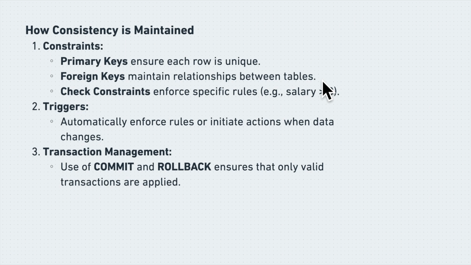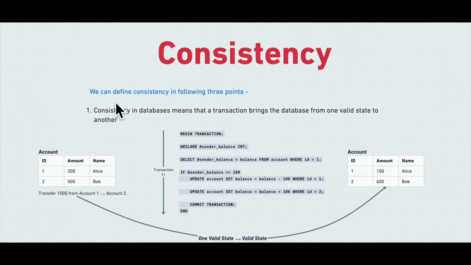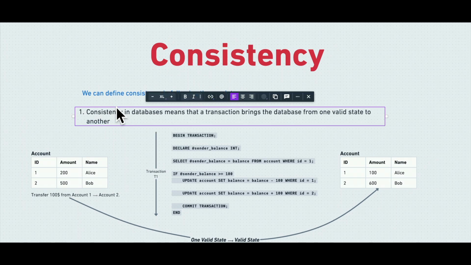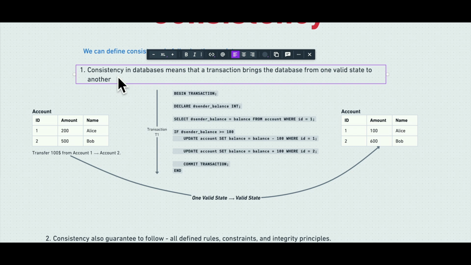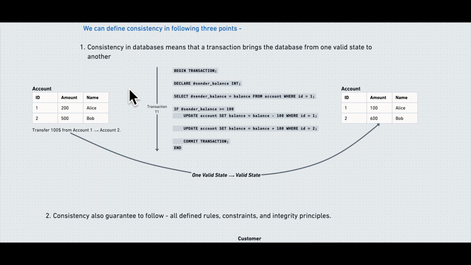So these are the key points of how a database maintains consistency. In terms of distributed consistency, we will talk about that in a separate video. For now, we are talking about consistency in terms of the ACID property. So let's quickly revise what we have seen in the consistency video. This is basically bringing the database from one consistent state, one valid state, to another. So let's summarize what we have seen so far. Bringing the database from one valid state to another is the very first point that we have learned.